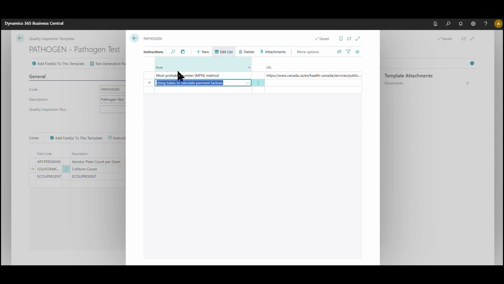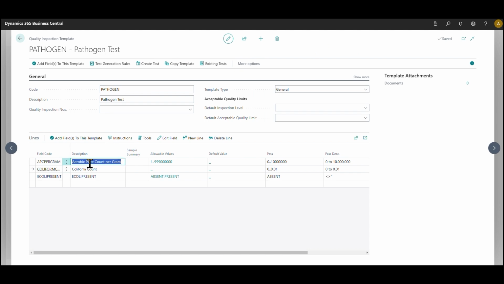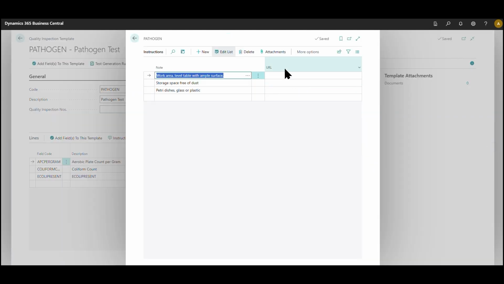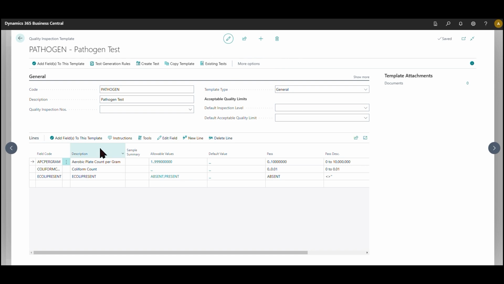Okay, so we have a piece of text with an instruction that's associated with it, and we also have just text without, and then in this case here we also just have instructions without any additional URLs.